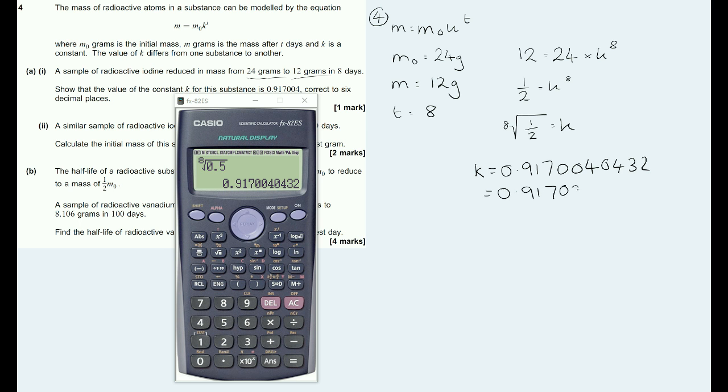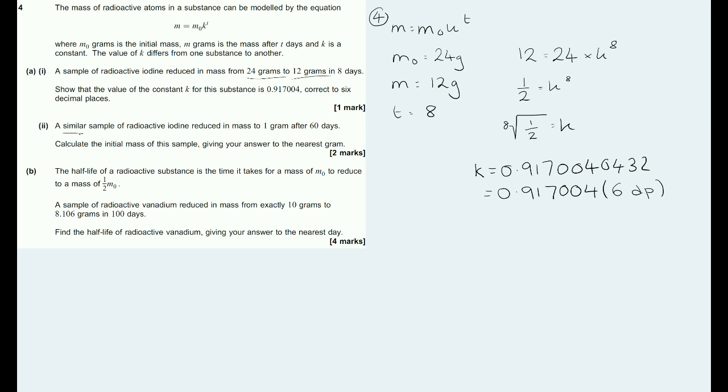Now, if you read the mark scheme carefully, it implies, and I think this is most correct, I didn't mark for the examiner, so I'm not 100% sure, but you did not get the mark if you just wrote down k and didn't say what it was rounded to 6 dp. So really important that you just take a little bit longer and write down that step as well.